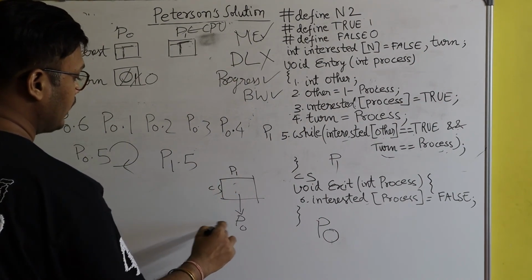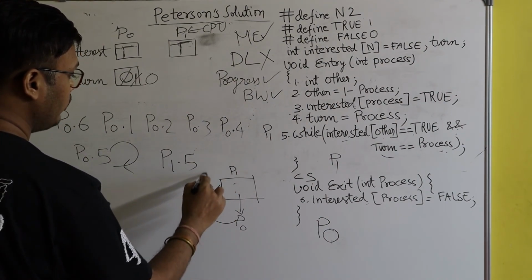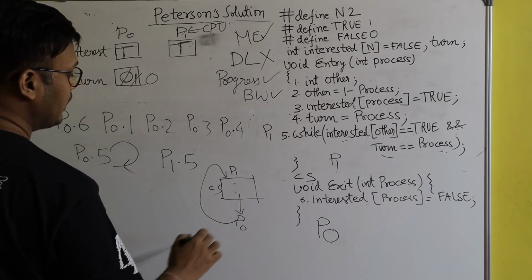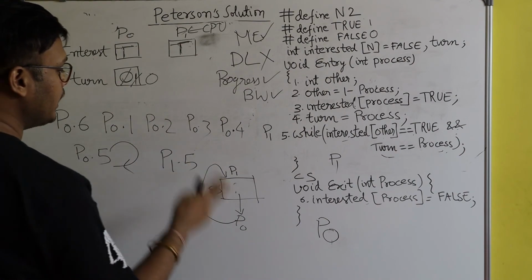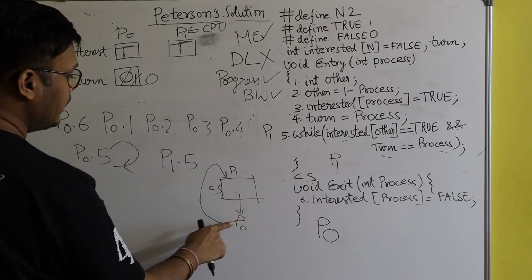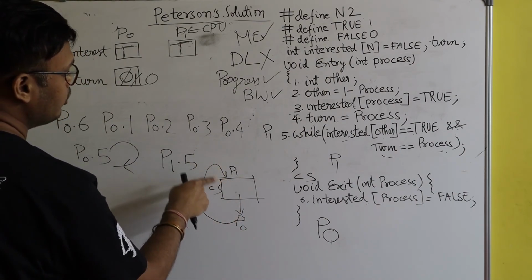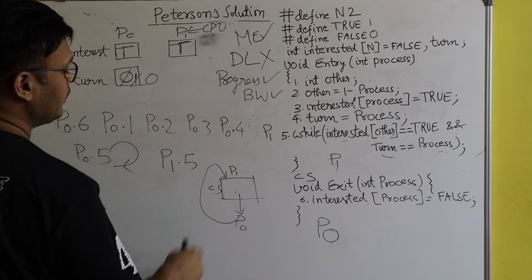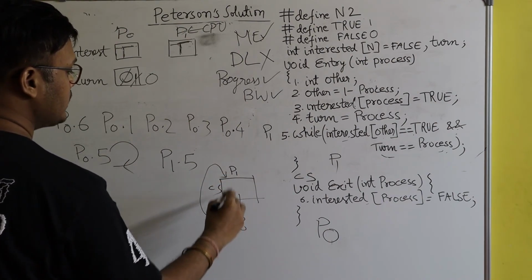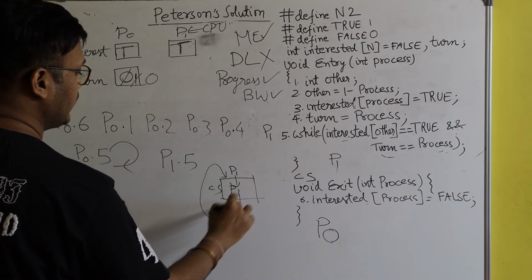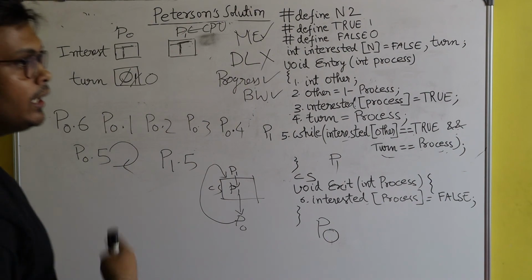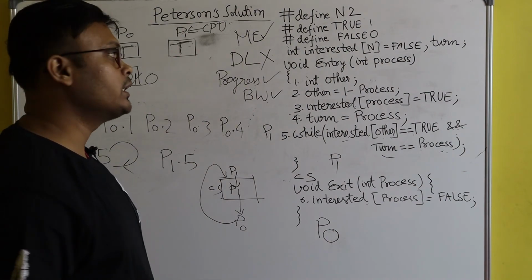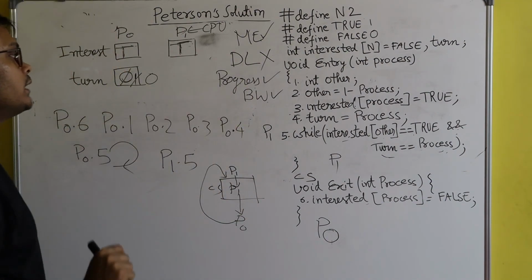But here again what happened? P0 again tried to enter inside the critical section. But this time, the code of Peterson's algorithm is written in such a way that it didn't allow process P0 to enter the critical section again. And this time P1 got the entry inside the critical section. So here both P0 and P1 are getting equal chance to enter inside the critical section. So here bounded waiting is there.